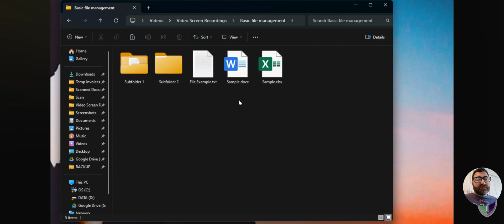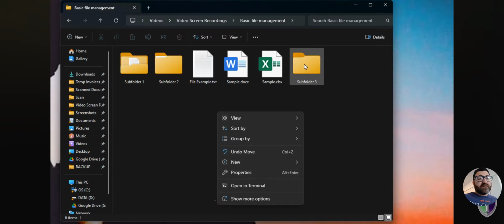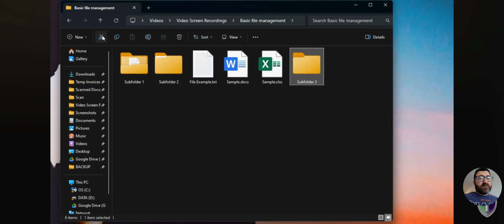I could have also just right clicked somewhere and chosen the paste option, but with this highlighted you also have the options here to cut, which I did by right click before, or there's the copy that you can take, and even renaming it, which comes in handy because subfolder 1, 2, and 3 doesn't make any sense at all.